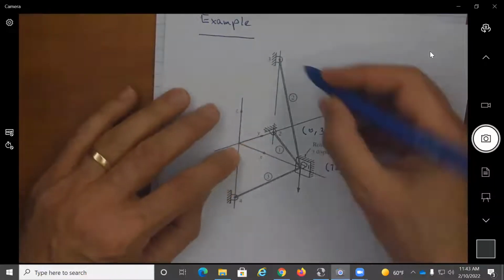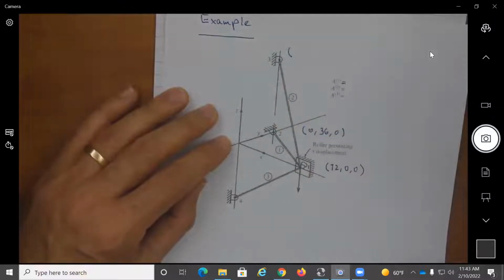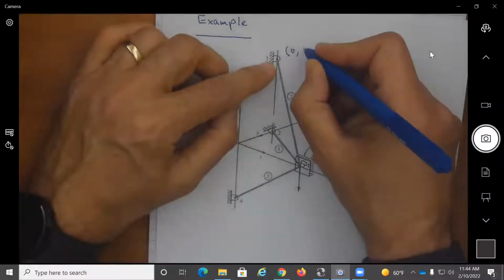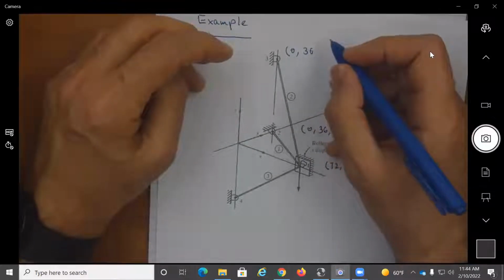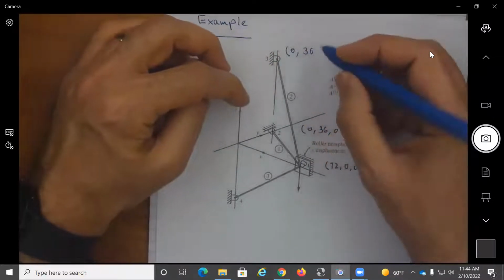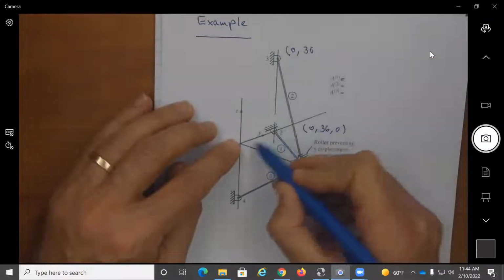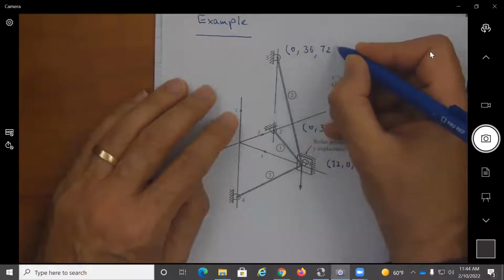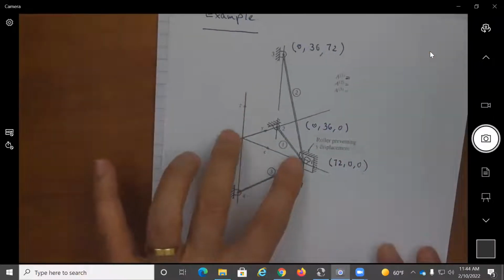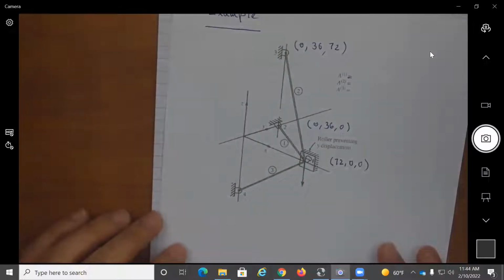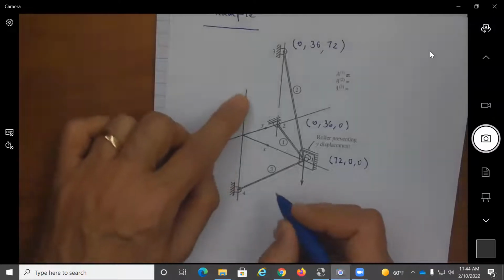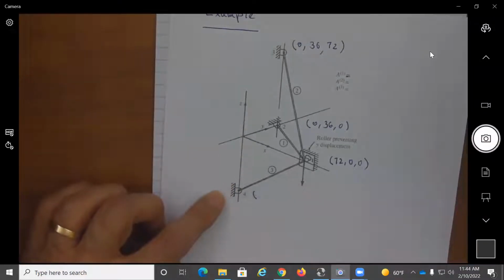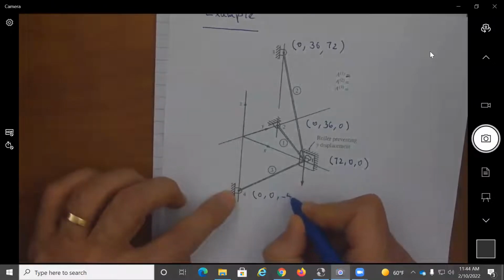Point 3 is sitting in the YZ plane. So x is 0. And in the y direction, it is up 36. I'm sorry, that's the y direction. So that would be this distance here, 36. And then in the vertical direction, the z, it is at 72. So you can see this distance is almost the same as this. And point 4 is along the z-axis. So it has a 0 x, a 0 y, and in the z direction, it is at minus 48.